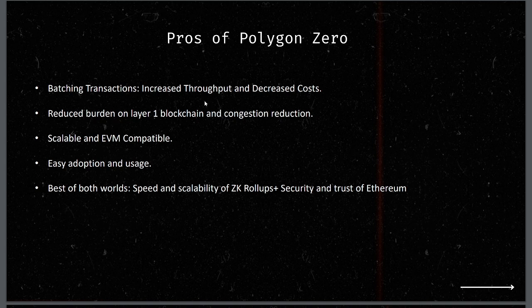Looking at the third point, we have scalable and EVM compatible. So this provides ease of use and access for developers to utilize and even extend their smart contracts in the same language. You don't have to learn a different language, different frameworks. You don't have to learn, let's say, Move or Cairo necessarily. You don't have to learn that. Maybe you can. You have a smart contract in Solidity. It's fine. It will work as well. And this results in easy adoption and usage.